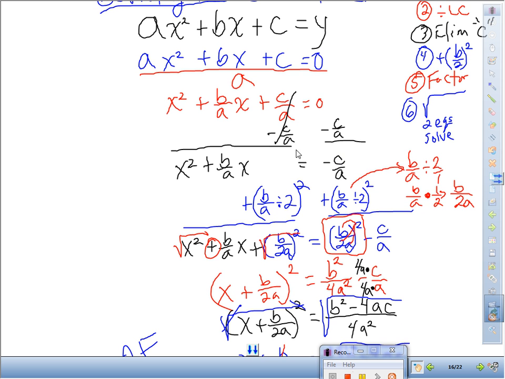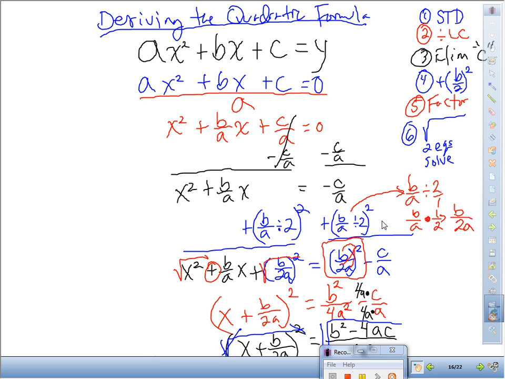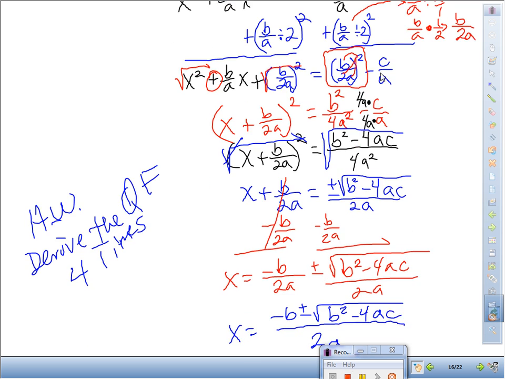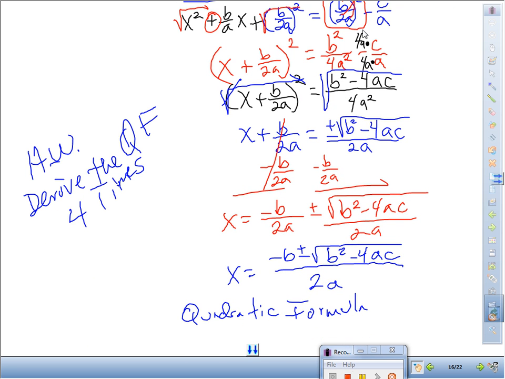Try and do as much as you can without looking at your notes. When you get stuck, look at your notes. The third time, do it again on the blank side. Try and do all of it by memory. Hopefully by the third time you already got all the snags out of the way. If not, do it one more time. 4. I'm going to need those 4 for homework. However, if you still feel that you don't have it memorized, then guess what? You have to do some more.